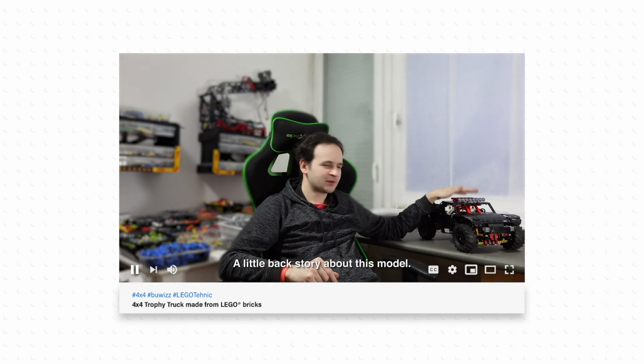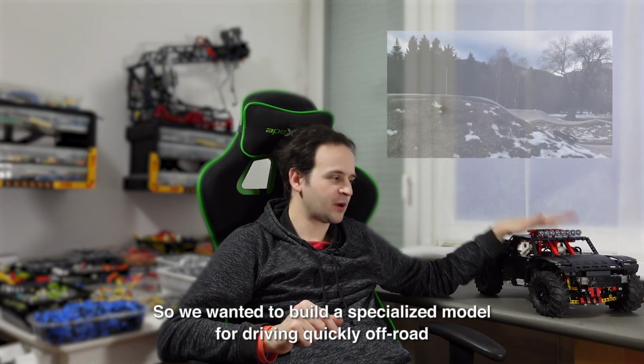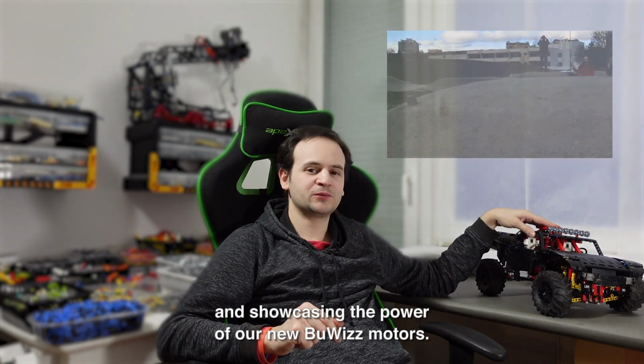A little backstory about this model. We wanted to build a specialized model for driving quickly off-road and showcasing the power of our new BuWizz motors.